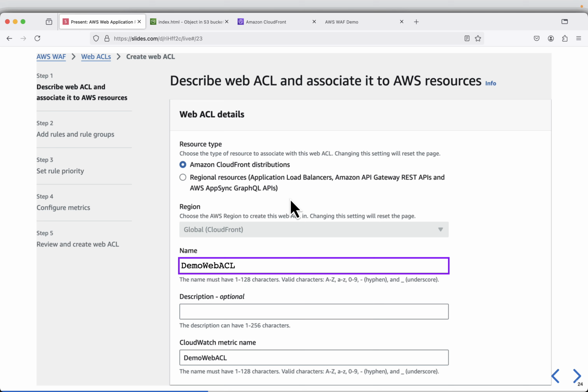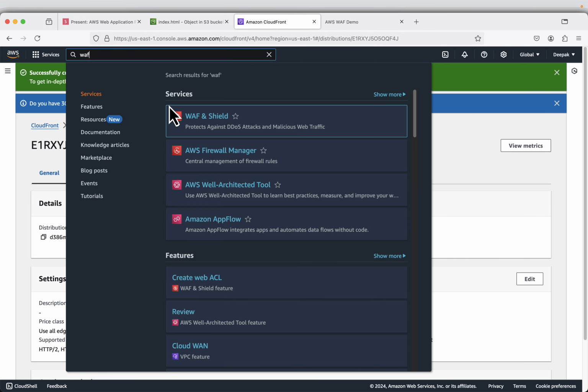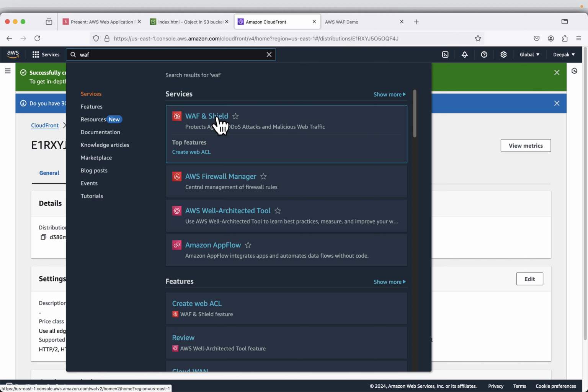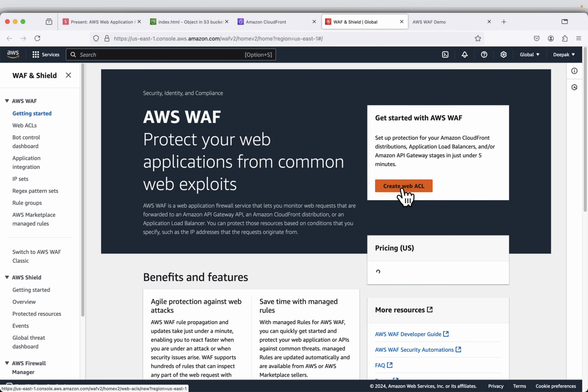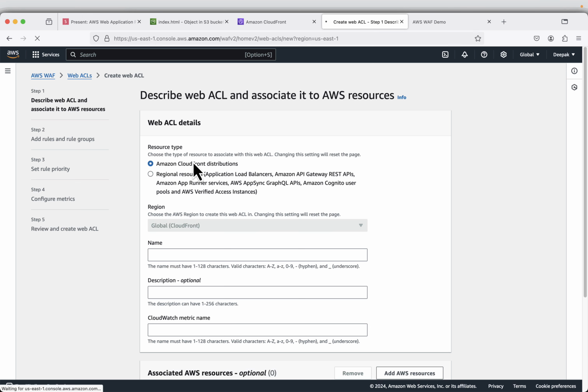Next we will be adding WAF web ACLs. So for this I will go to the WAF service. So this is under WAF and Shield. So create web ACL, and resource type I can say CloudFront distributions.